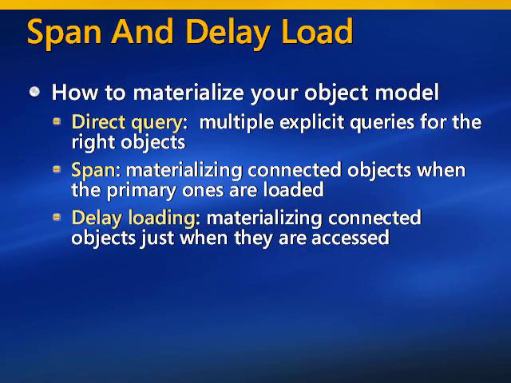All right, so there are these three ways to get data. One is to submit a number of queries: I'm querying for this object, this object. The other one is by using the span. I'm retrieving this particular object, and I do know that my code is going to need some other objects, so I retrieve them as well. The third way is when I don't know which part of the data my application is going to need. So I mark my properties as delay load in such a way that if I need additional data, I go to the database and retrieve it.